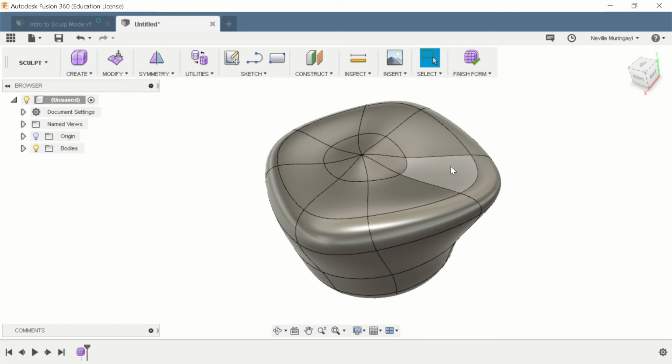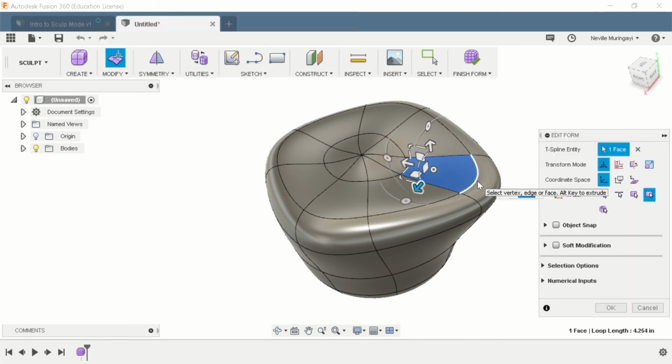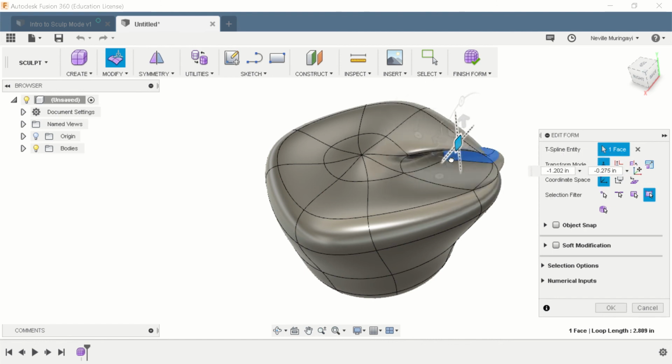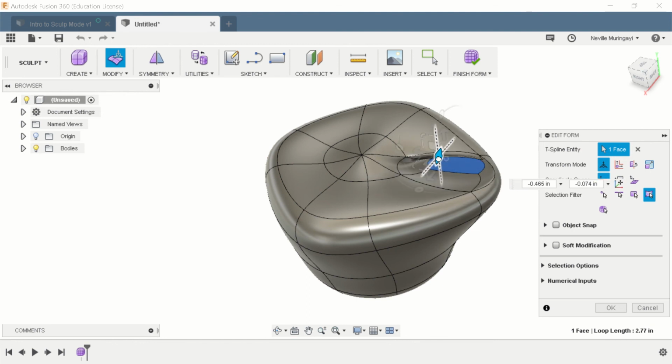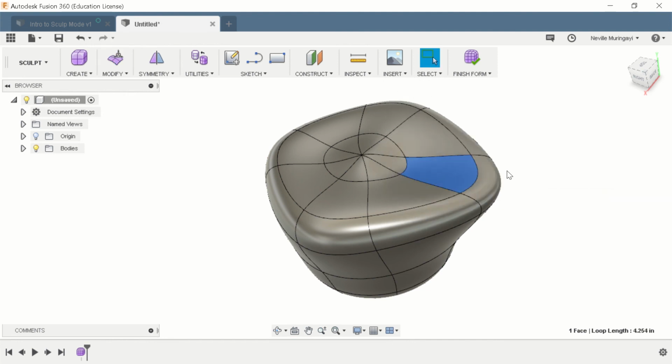Let's say you just want to drag this face without all the other faces also being dragged out. What you would do is click that face and then click Edit Form, and then hold down the Alt key on your keyboard and drag it out. And as you can see, we're mostly adjusting just this face right there, and it creates other faces right next to it as we're dragging it out. So that's a really cool way. You can target just one single face and modify that, and you can do some really cool things with that.